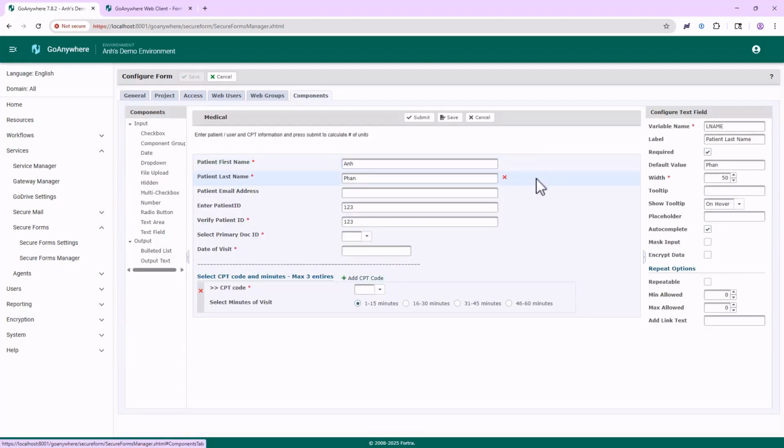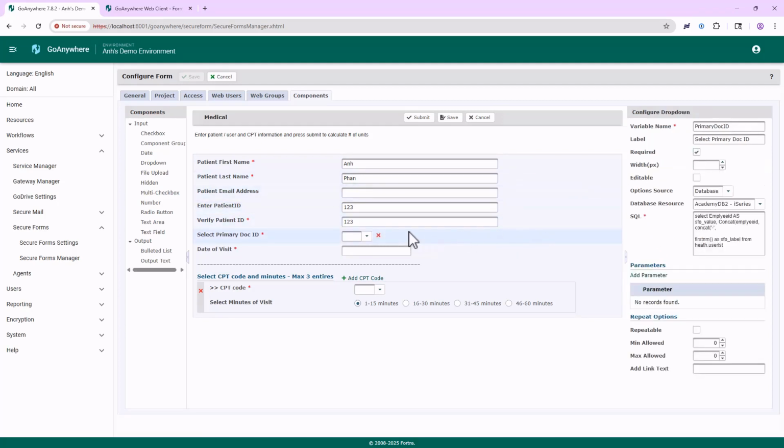You can see patient first name, last name, and what this form is doing is actually it's collecting customer patient data and doing a calculation on what they submit. One thing that I'd like to share is we have a couple of drop-down fields where the options from the drop-down field is actually tied to a database that we have set up. And what this field allows you to do is that you can make query statements against the database that you associated with this drop-down field.